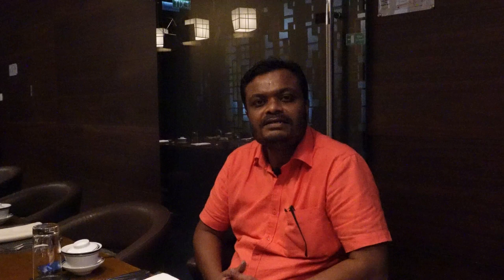The second layer is task light. Task light means to provide illumination to do a particular task — to provide a particular illumination level into a specific space. Normally, task light is achieved by reading lamps, sometimes pendant lamps, and track lights. In this project, task lighting is achieved by special lights we used in the kitchen to do food preparation.